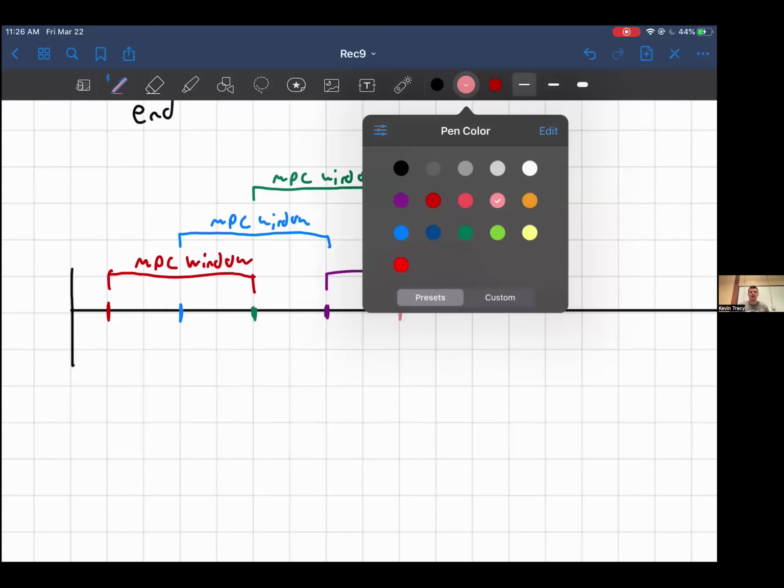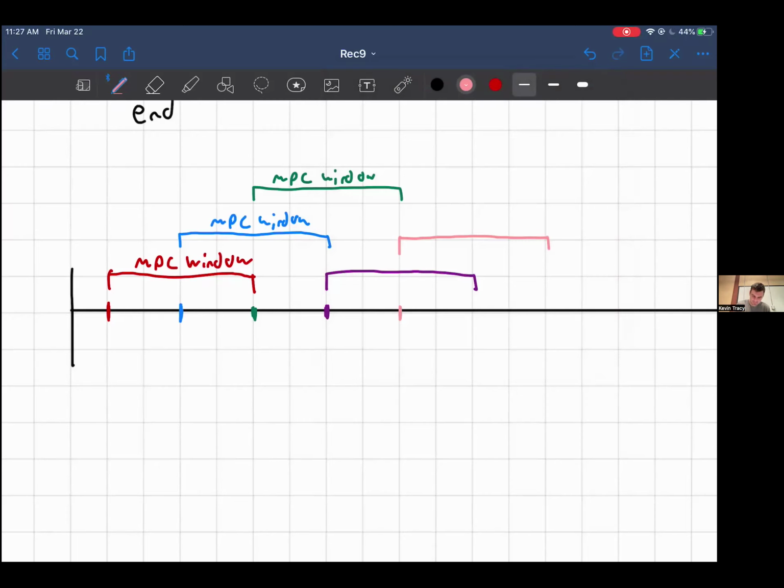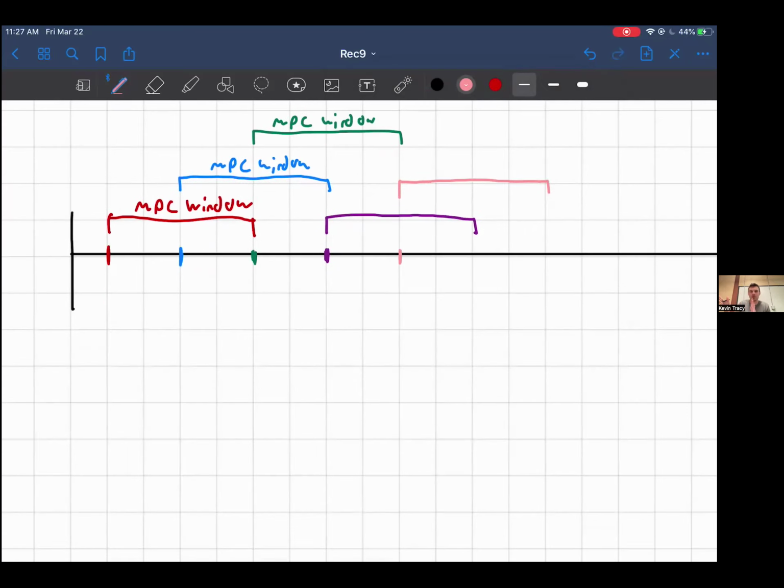So in that case, if I'm reaching the goal after 50 time steps, this is what you did in your homework for the rendezvous with the SpaceX Dragon. When we did that rendezvous, we used the same size window every single time step. And all we did was say that once we reached the goal, we just kept the goal as our desired position. So do you remember doing this in question 3 of homework 2? Yes, but I think I did not pay attention to the fact that we were keeping it constant. So basically you augment any sort of post-goal activities with just staying at the goal. And so that way we can keep our MPC problem the same size.